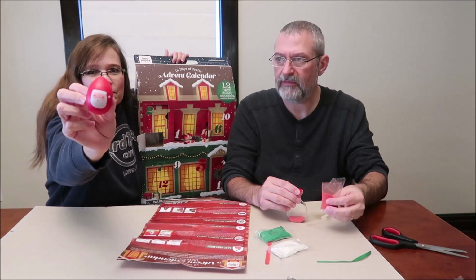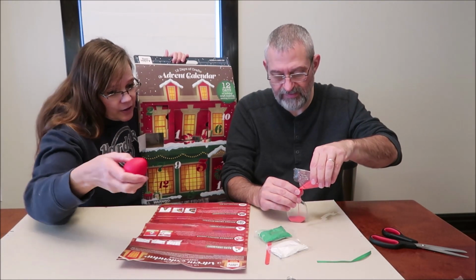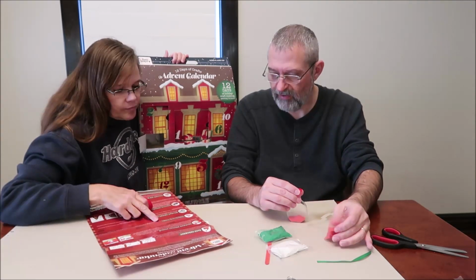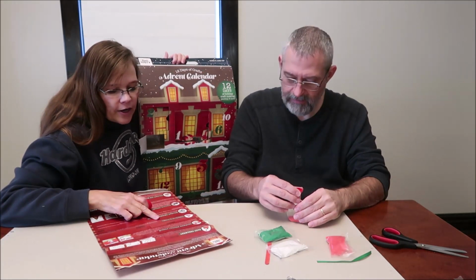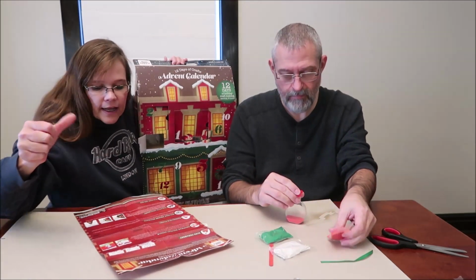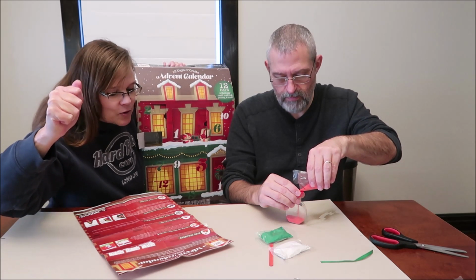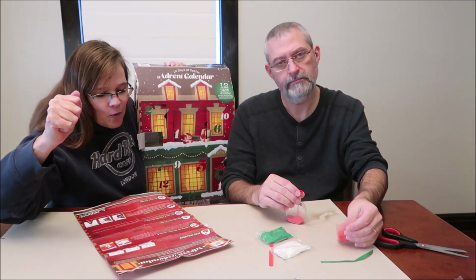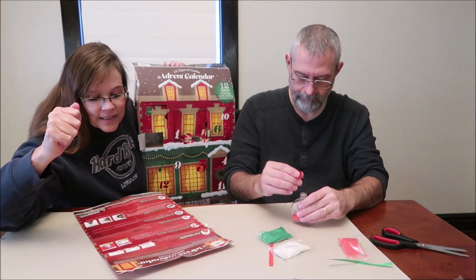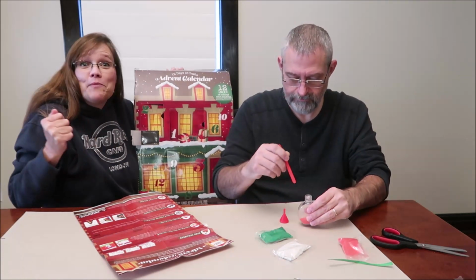How is that a craft? That's not a craft. Well, but that's a craft. It's literally the only one so far that is a craft. It says, hold this jolly character in the palm of your hand and grip as tightly as you can. This slow rising smushable will have you smiling and squeezing again and again. Once firmly pressed, release the smushable and watch it return to its original form and repeat.